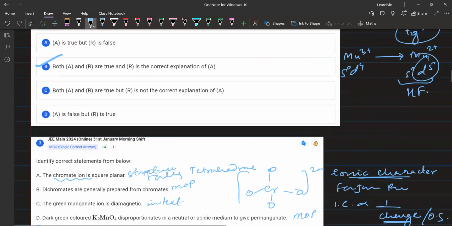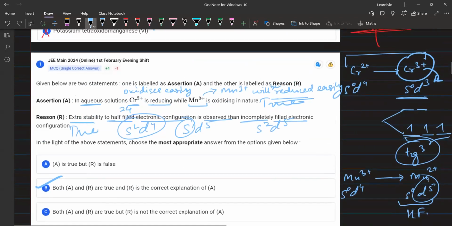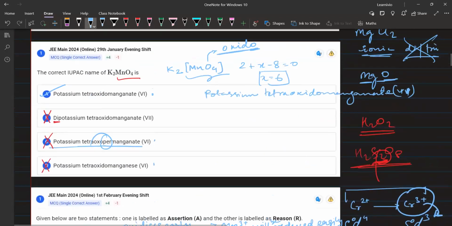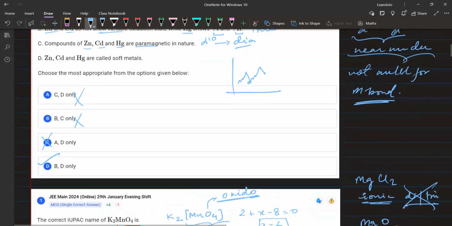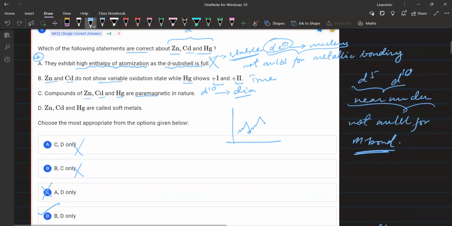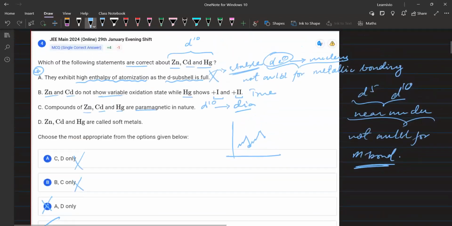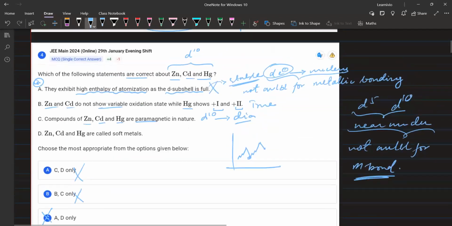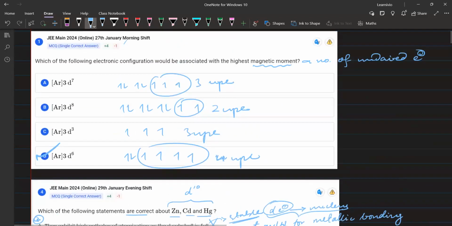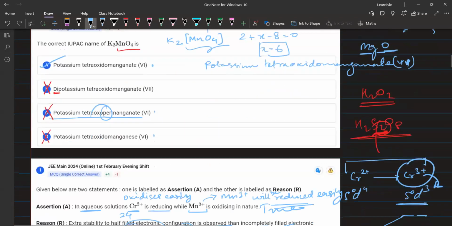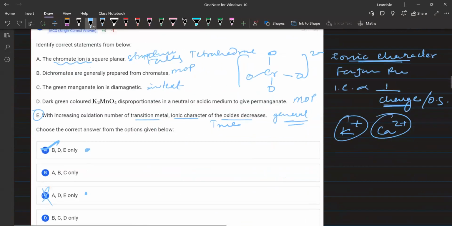We have seen some logical questions also. For example, this chromium and manganese why-type question. Then this is a general question, not very hard, even though it is factual. But then next, these are all logical questions, right? All of these are based on the fact that Zn, Cd and Hg are d10. The previous one was quite easy, a generic question. Now we'll see most of the questions, for example, the next question also.